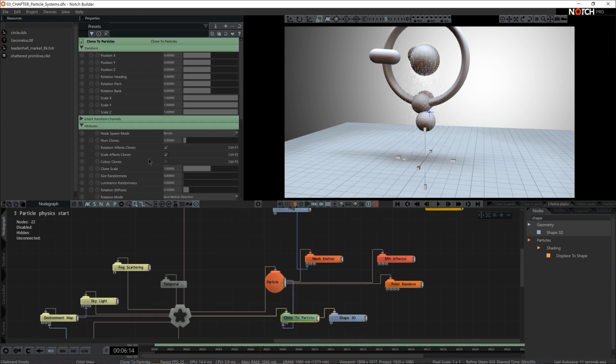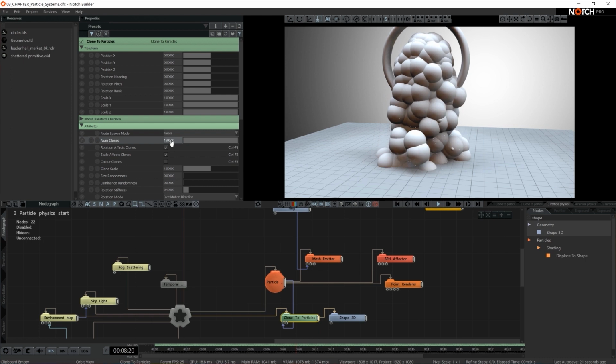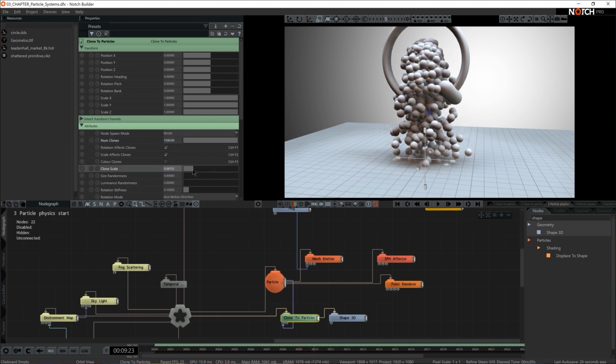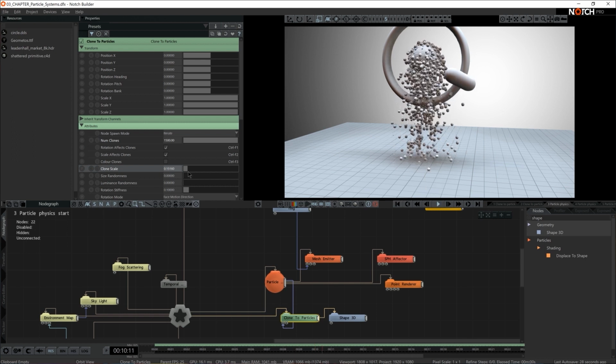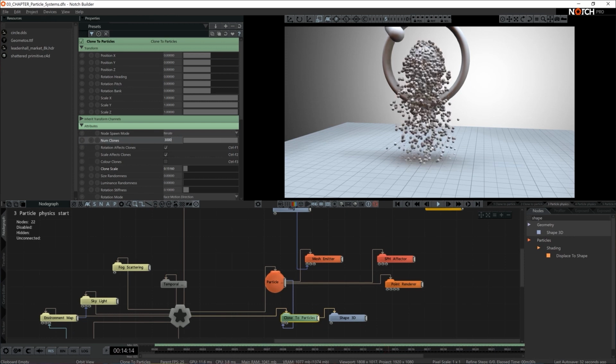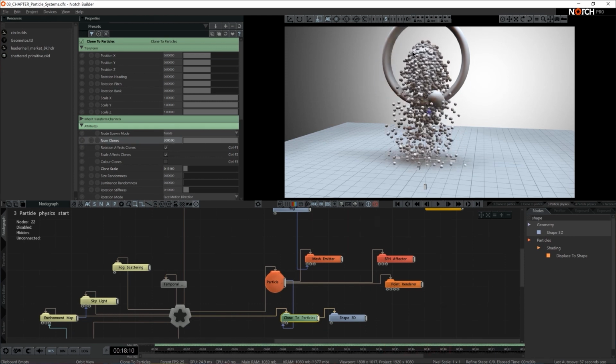For instance, we have just a few particles expressed as cloners. So in the clone to particles, we might as well bump these numbers. Instead of 5, we could set it to, let's say, 1500. How would that look? Yes, a little bit better, although they are quite too big. So in the clone scale, I think I'm going to reduce the scale quite a lot. Yeah, I think this looks better. Can we afford more? Can we go for something like 3000? Yes, I think 3000 is a good number.